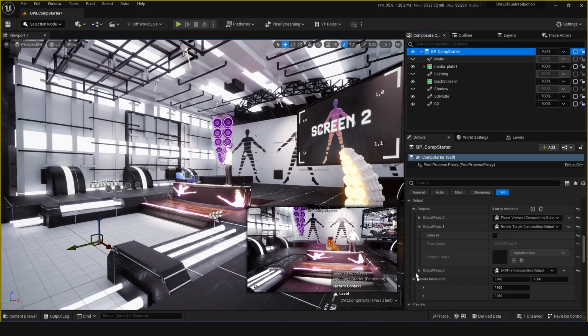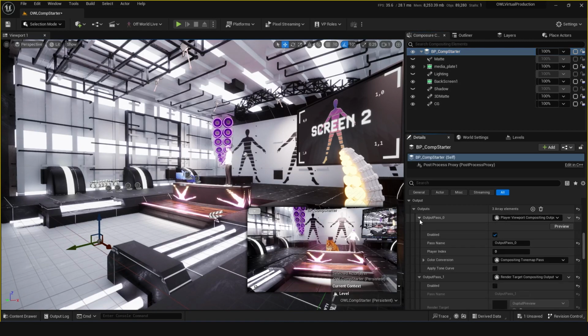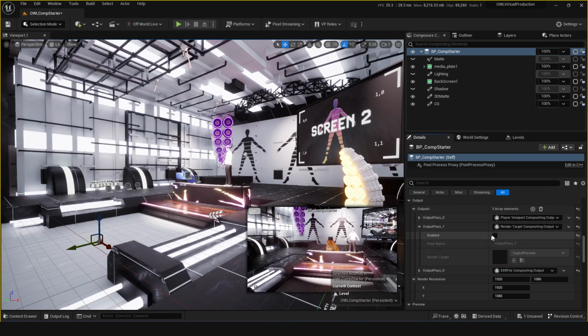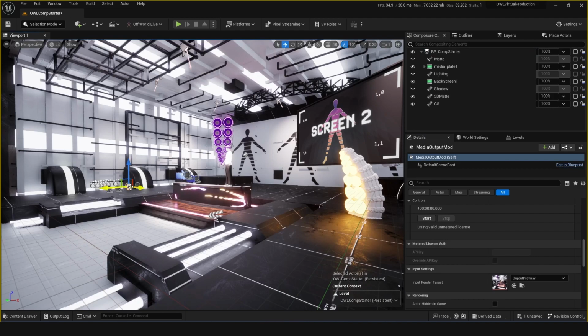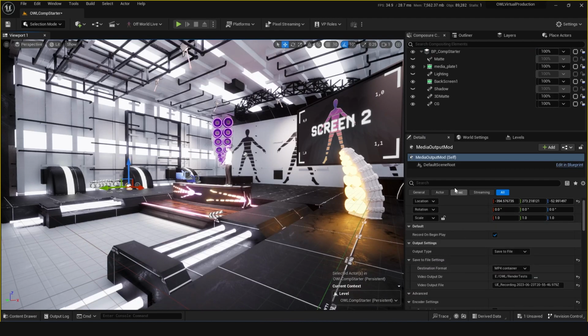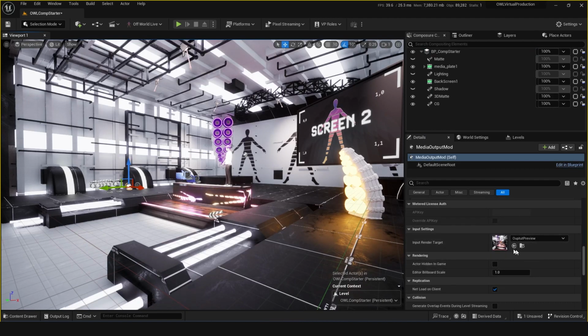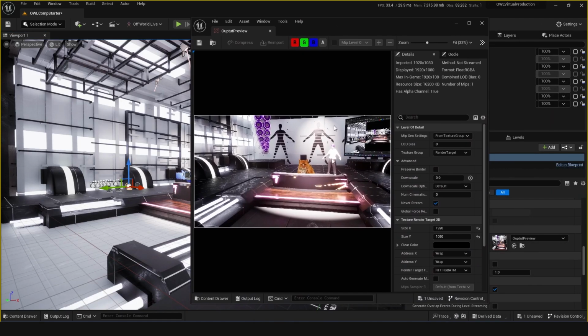Something we need to double check just to make sure that this media output is activated is if we go to the main comp and we go to our outputs. So you've got a load of options for where to output, but let's enable this one because this will create the render target needed for our media compositing output. And we can check that by going back over to here, going to the details, and you can just see that this render target is now showing up and updating live.